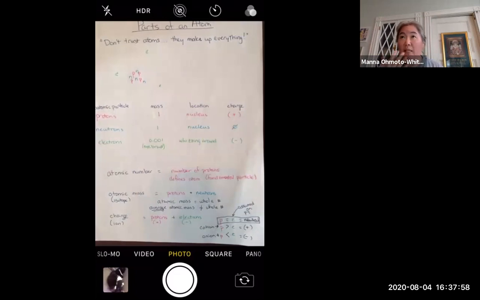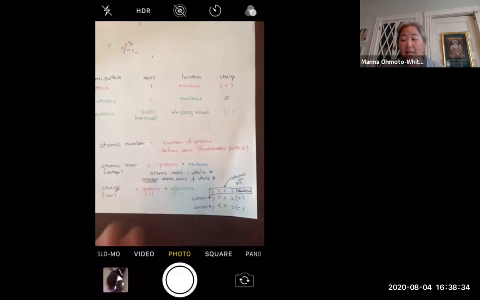Now, just to give you a relative size thing, if the atom was the size of Gillette Stadium, a huge football stadium, that would be mostly the electrons whizzing around. The nucleus would be about the size of a golf ball in that huge football stadium. So relatively speaking, the volume of an atom is mostly taken up just by these electrons whizzing around, like the cloud of gnats, and really that nucleus is a really, really small part of that, although it contains most of the mass. So these three fundamental particles give us the characteristics of an atom.